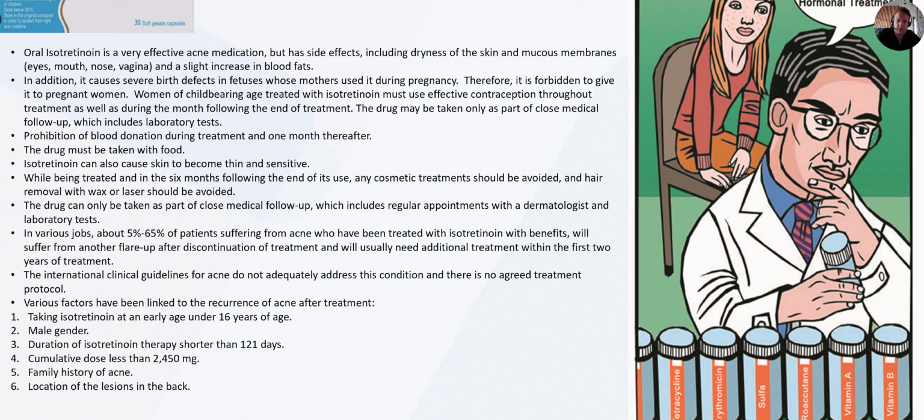You cannot donate blood after using the medication for some months. It changes according to different countries. And you should avoid any cosmetic treatments, also IPL, for 6 months after stopping the drug. So it's a very effective drug, and you should know all the limits on when you can take it.